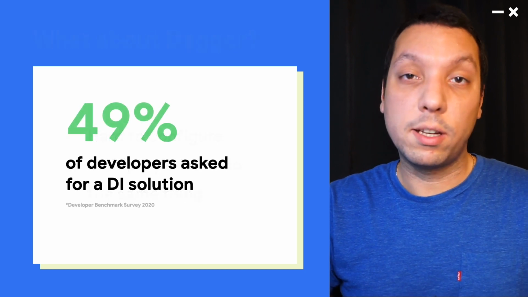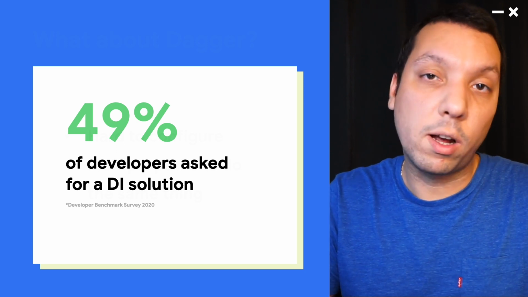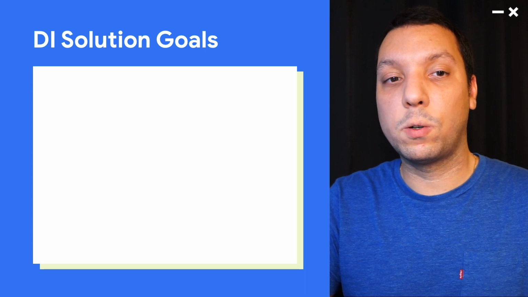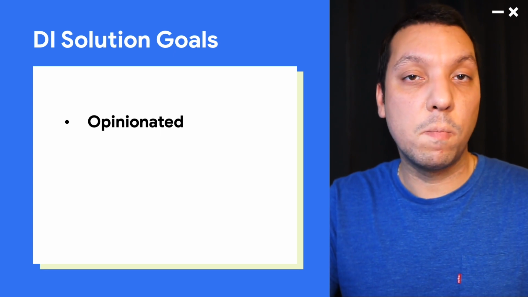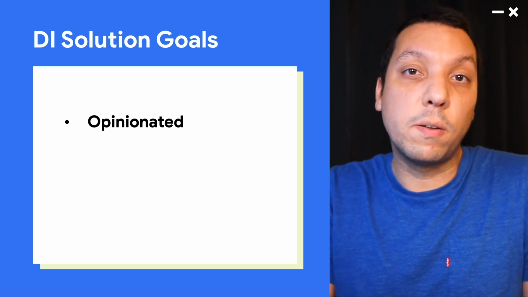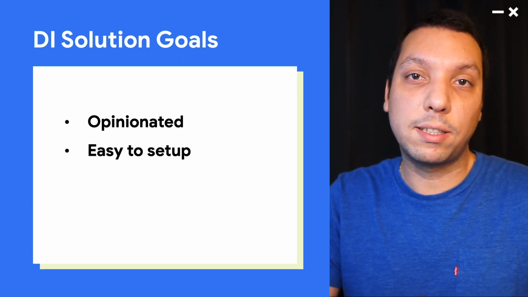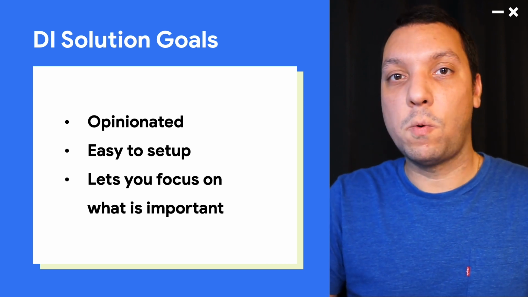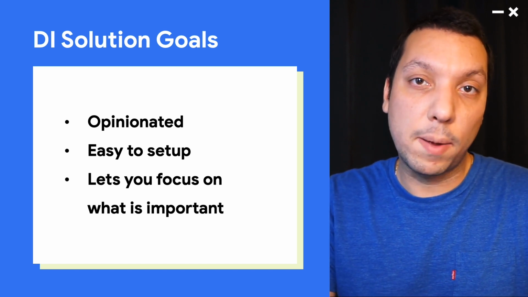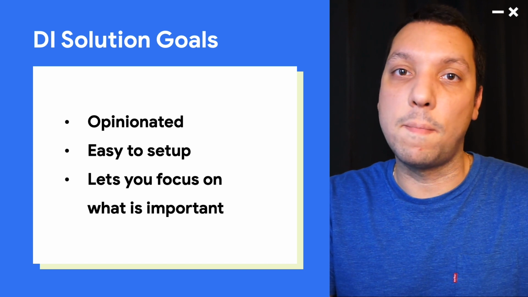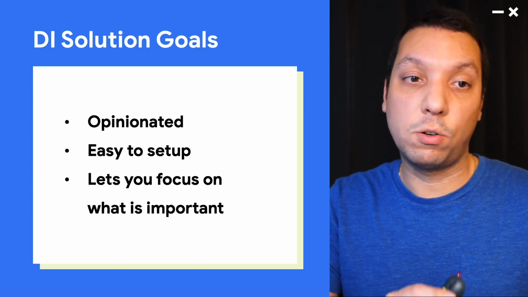The thing is that we did a survey, and a lot of developers still ask us for a solution. So what kind of solution did we have in mind? Well, we thought of a few goals, and one of them was that we definitely wanted something a little bit more opinionated, so that we could make those choices for you, and because we make choices for you, things are easier. So something that's easy to set up. But more importantly, we want you to focus within the realm of dependency injection on those dependencies, the definition of them, and just using them, and not have to worry about the wiring of these dependencies. So those were our goals.